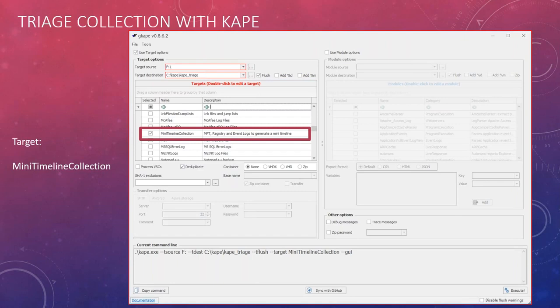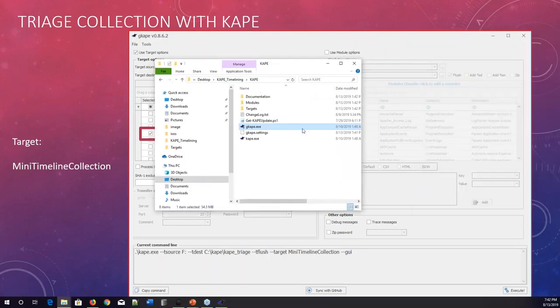All right, thank you. Someone asks several questions in a row. Can it be automated? Is it command line based, as in running in a script? Yes, to both of those questions. As you can see in the screenshot below, there are two interfaces to Kabe. Kabe runs as a GUI, and there's also a command line version of Kabe. What's really cool about it is there are a lot of switches that can be used with Kabe.